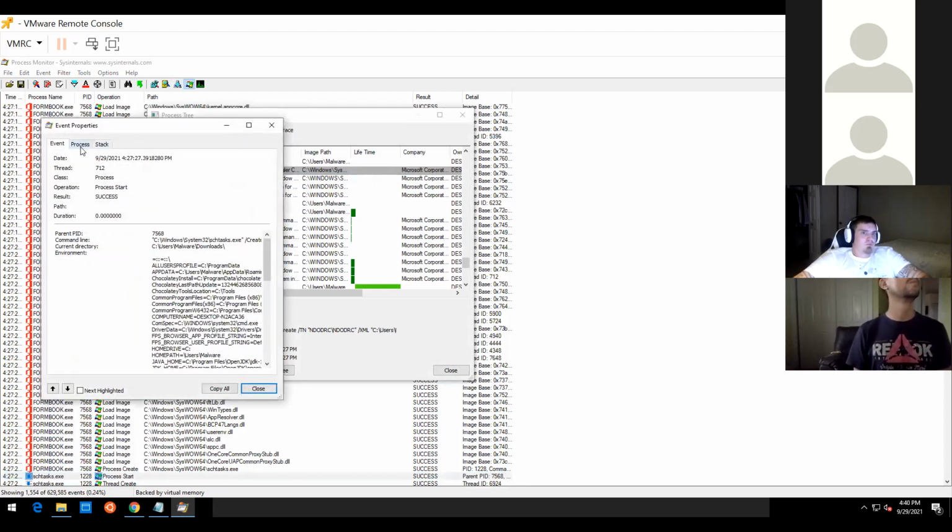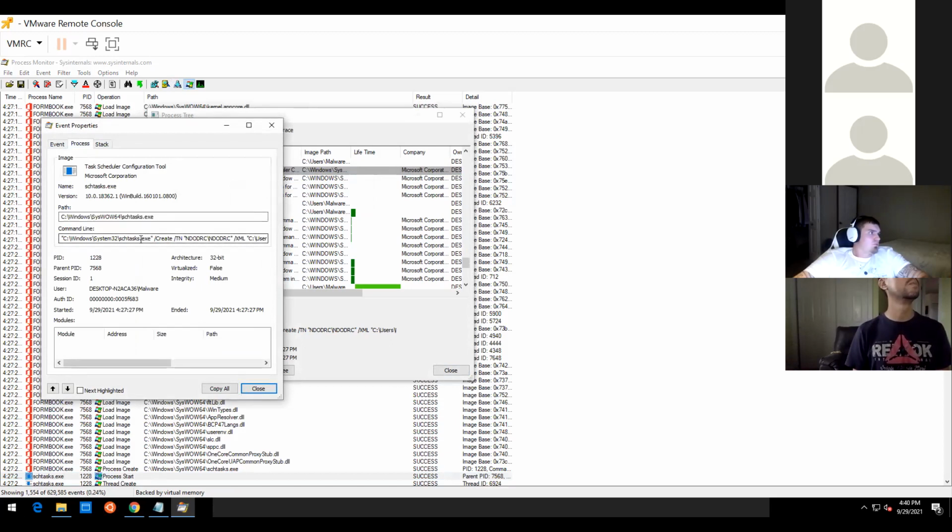And then if you go to process, it will show you the command that was run as part of the malware. So here you can see that it's adding something to task scheduler. Task scheduler, as I talked about before, is a persistence mechanism that's used by malware. This is just a way that in Windows you could run certain tasks in a certain time interval. So in case the user reboots their system, this will run the malware again.